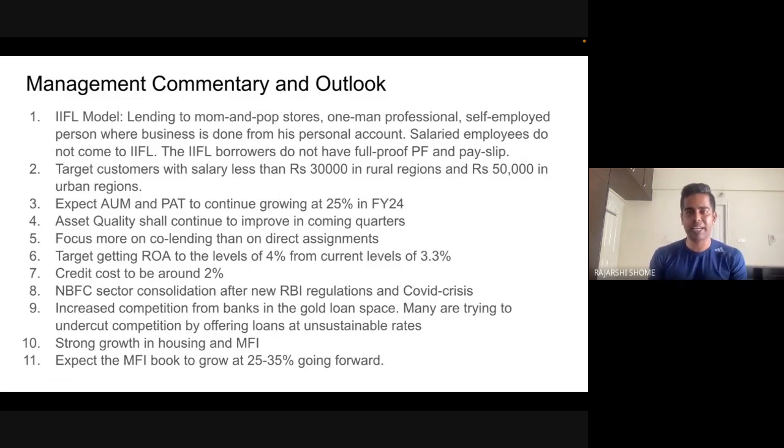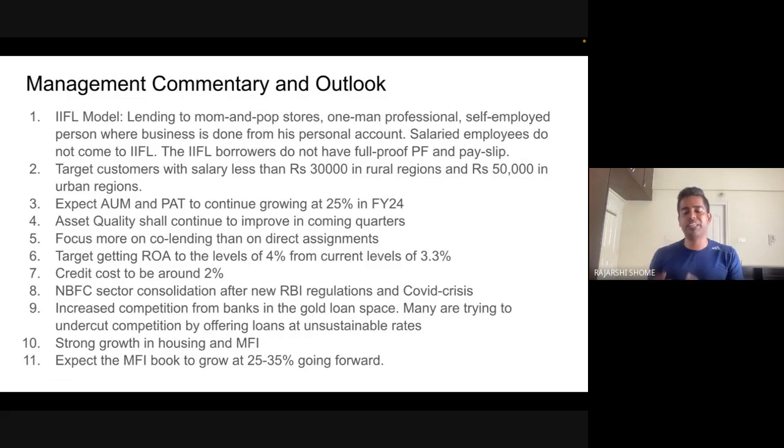So what happens when, let's say for example, regulators come in? Regulators have been very strict, and if you look at our past, regulators have saved banks. Yes Bank was saved, but regulators did not save DHFL, correct, or IL&FS, correct? They were not saved, correct? But they saved Yes Bank.